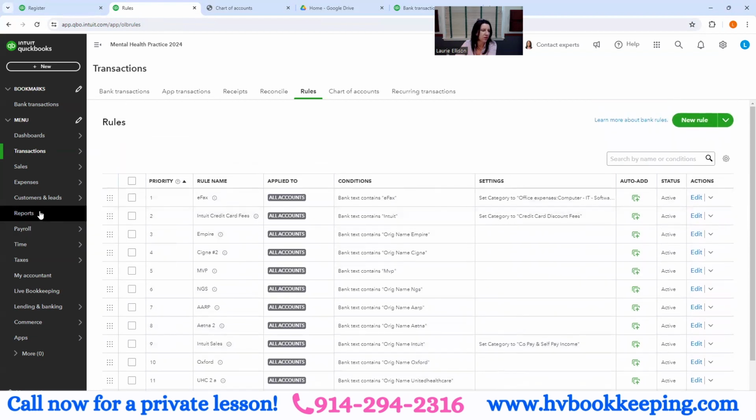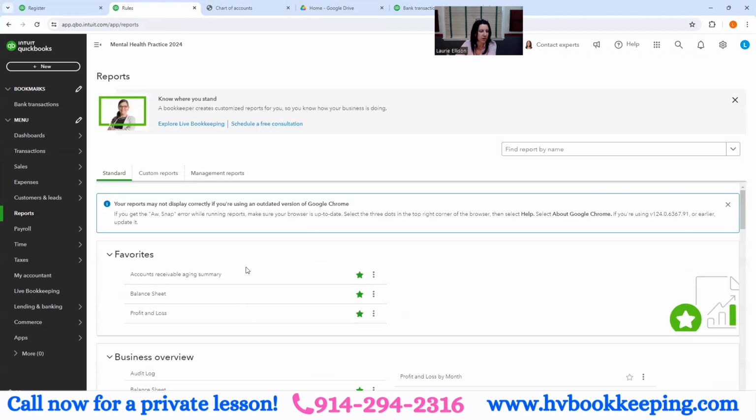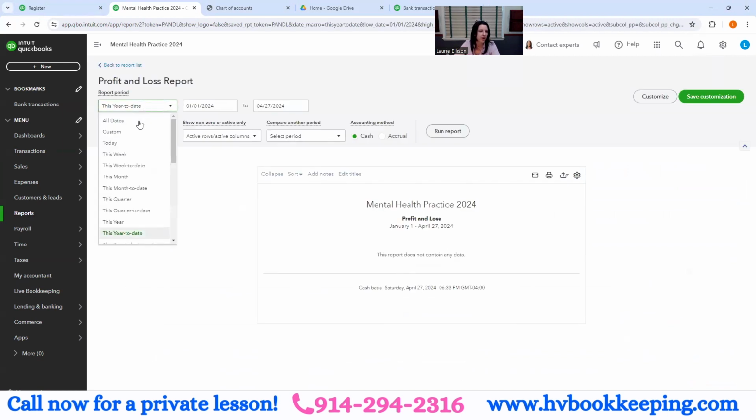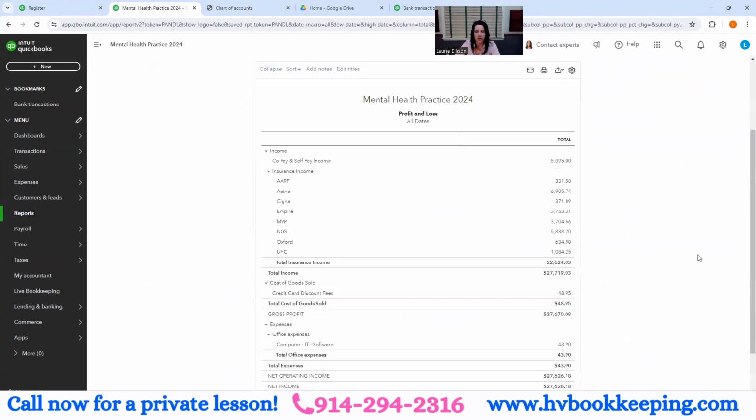And then what does that look like in this report that we're going to build? So I went reports, profit and loss. Now I haven't added everything, and these are crazy dates. But now you could see, and this would be in your bank transaction, why I like to sub out the insurance. If you're a practitioner who takes insurance, some people don't. It just depends. But I use the copay and self-pay for things you're either going to get in cash, check, or run through a credit card machine.